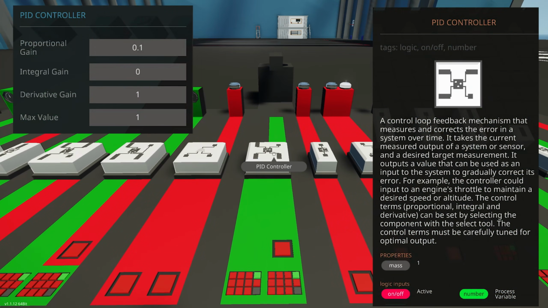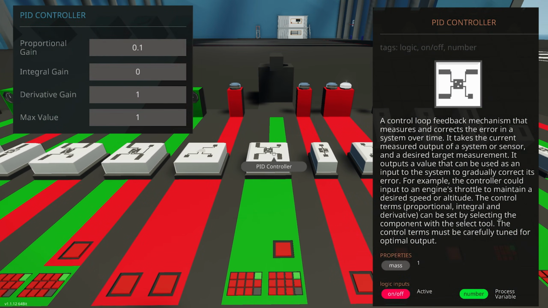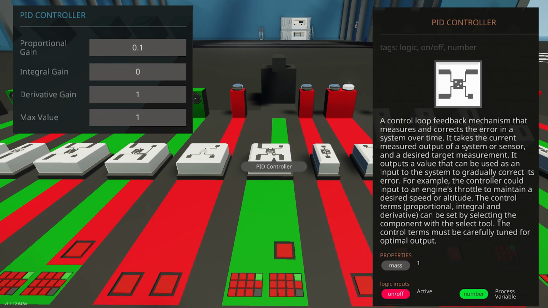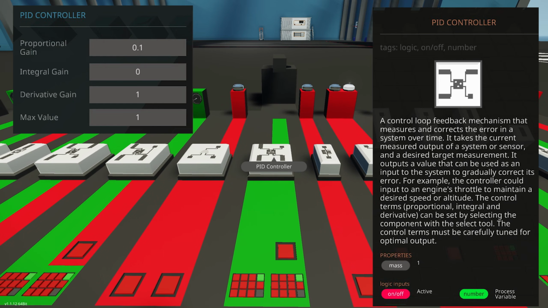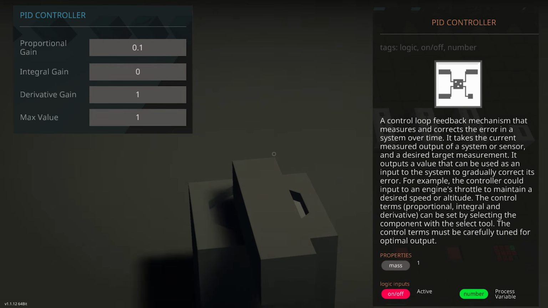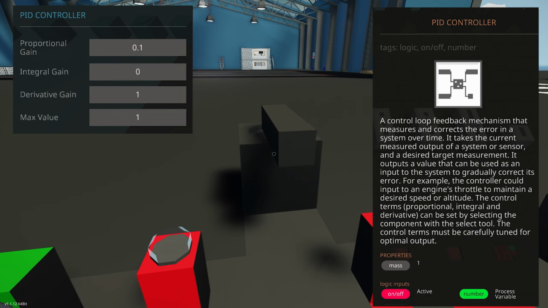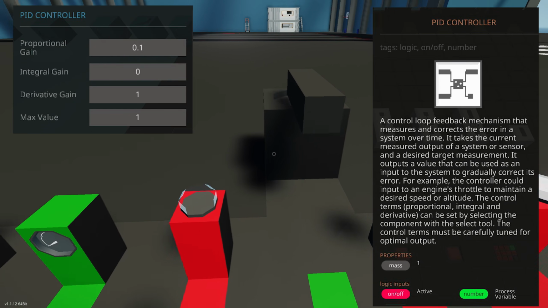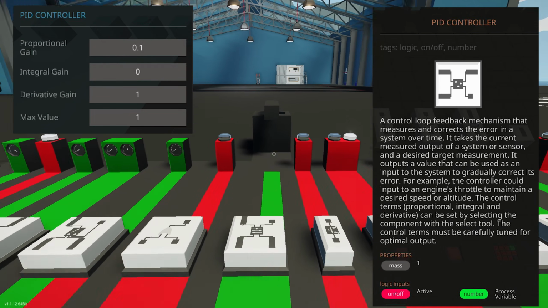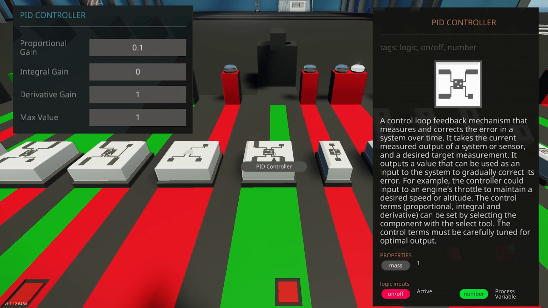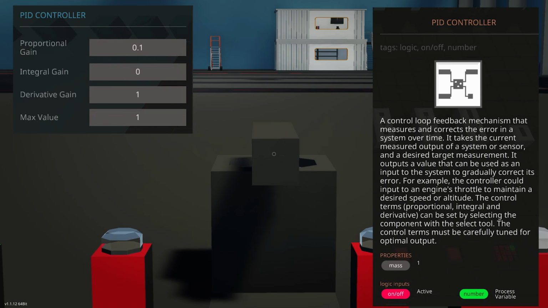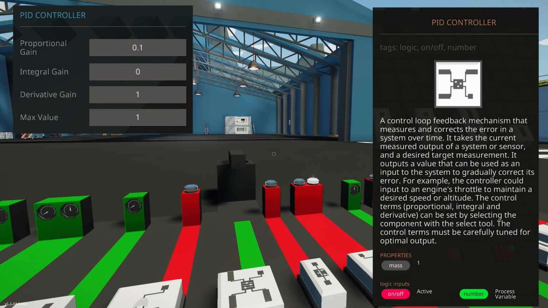The next thing we have is something called a PID controller. Now, these are usually quite complicated to use. I've got a very simple example just here in front of me. I've got a simple little pivot, and the pivot can tell me what angle it's facing. So at the moment it's facing angle 0. A PID controller is an easy way to read a variable and tell it to go to a set point. So for example, this is at 0. I want it to be at 0.3.